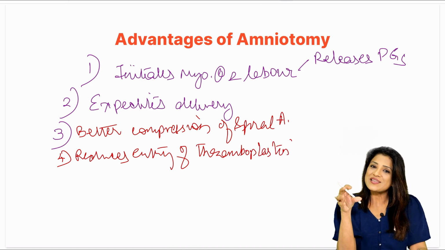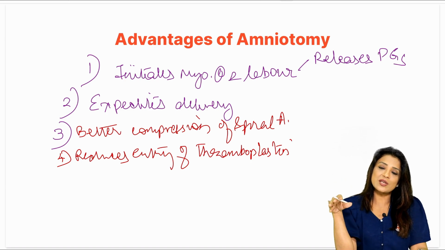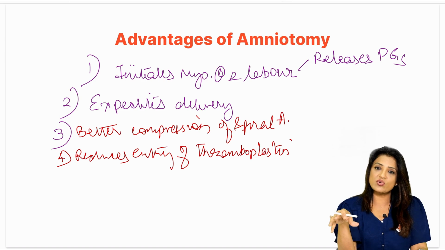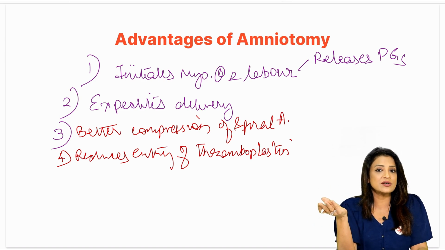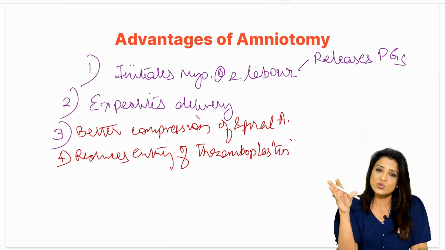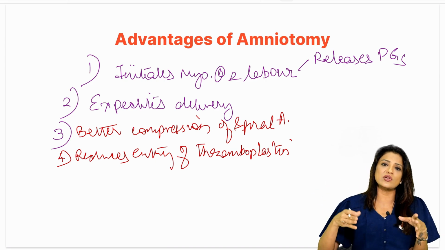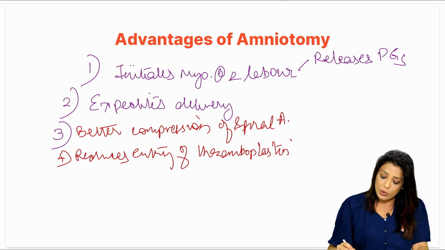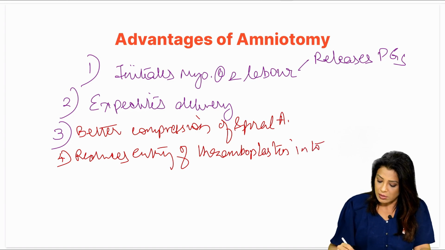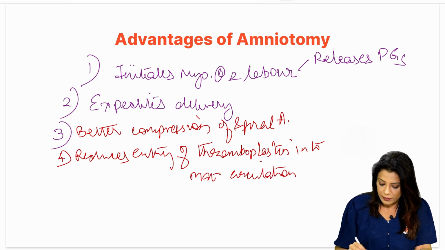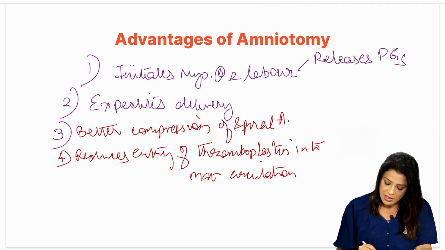Now, thromboplastin is released inside the uterus, right? Now, it might enter the maternal circulation, although it is a uterotonic, it is acting on the uterus to make the tone increase and might hasten the delivery. But if it enters the maternal circulation, it is going to cause problems, right? So, it might cause DIC. So, if you do amniotomy, you're kind of closing the sinuses, you're not letting this thromboplastin go into the maternal circulation. Okay? What else? What else does it do?